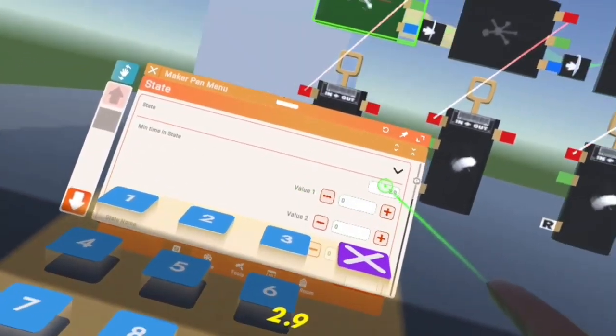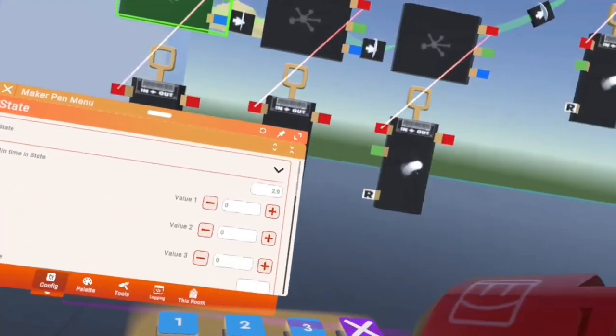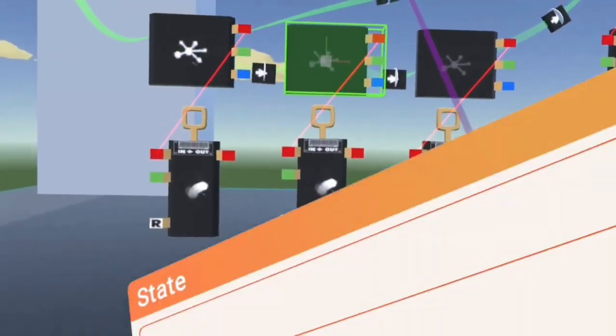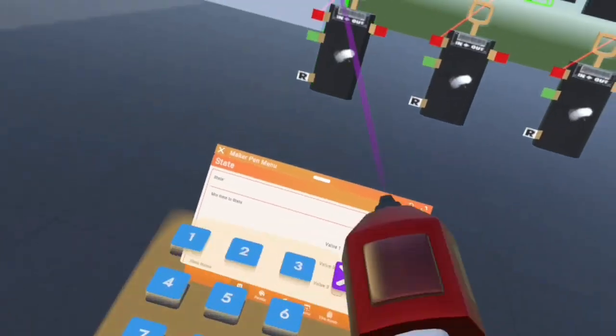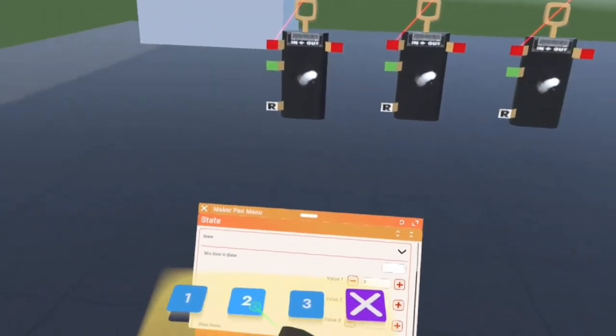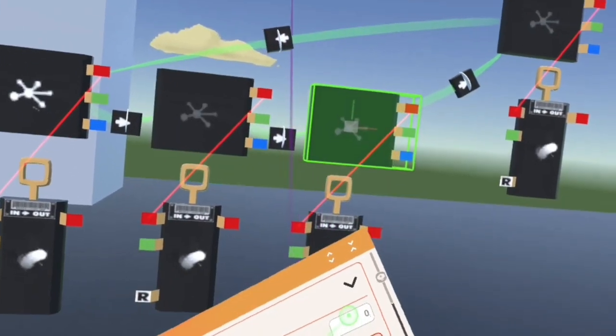So however many seconds, take a 1 away from that, then add 0.9 to it. So if you want 3 seconds, put 2.9, 4 seconds, 3.9, and so on.